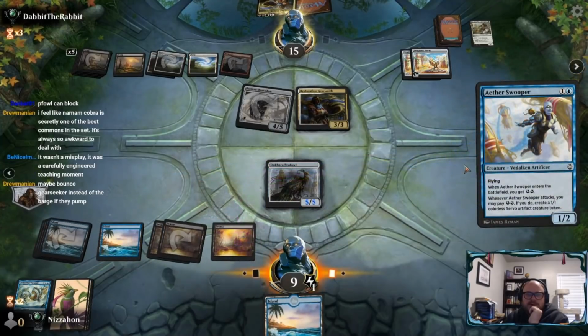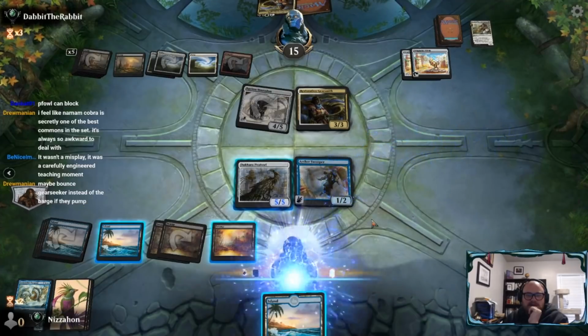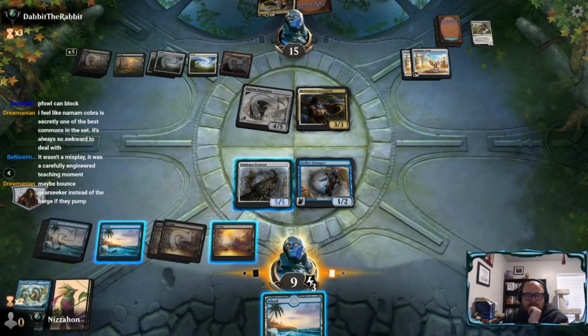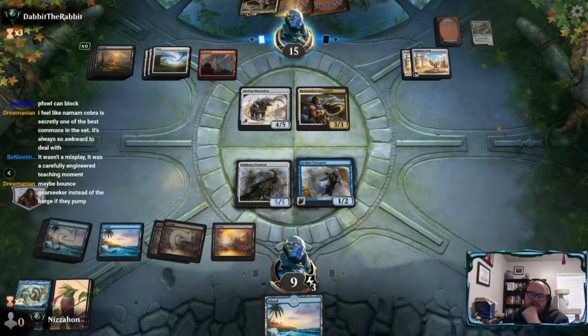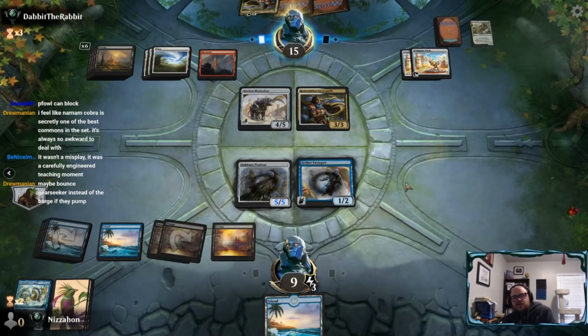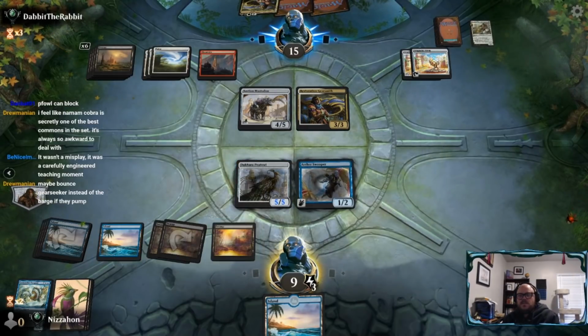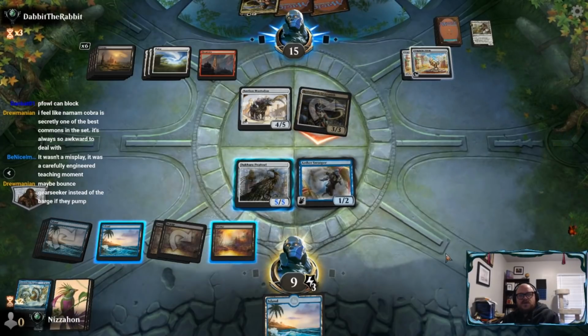So Ether Swooper doesn't work perfectly with our game plan, because it won't make the servo until it attacks. So the servo won't become a 5/5 right away. But it'll matter. I mean, eventually it could. Woo boy. So it's basically a free attack for them.